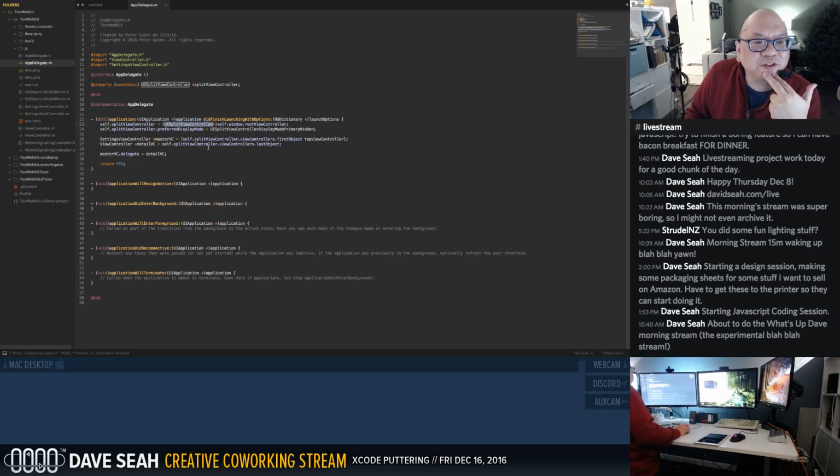However, UI split view controller, pointer, self, window root view controller, preferred display mode, view, blah, blah, blah. This looks like it's just setting up some, okay, what is this doing? This is all boilerplate code.